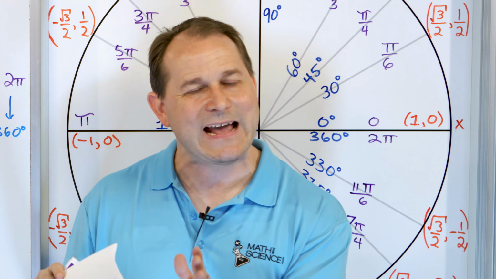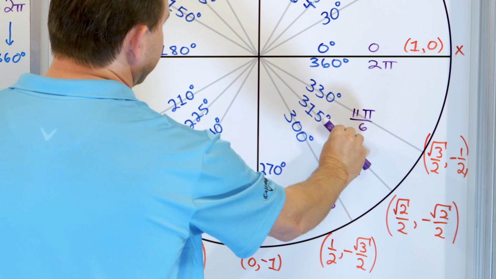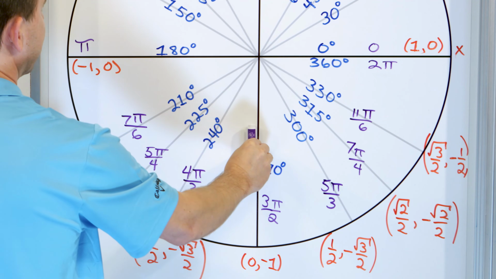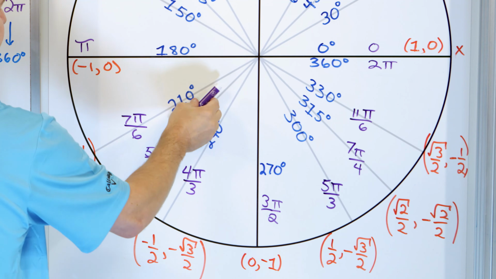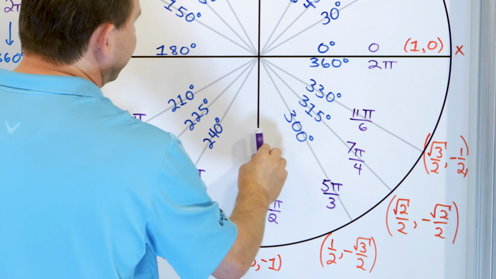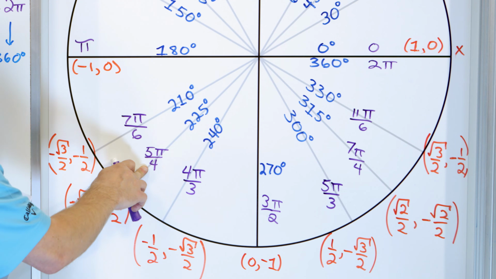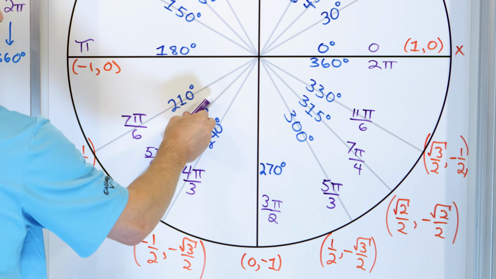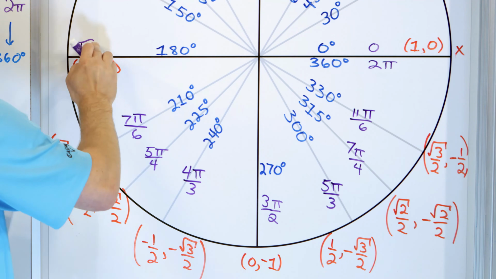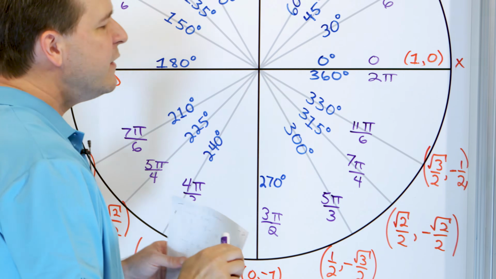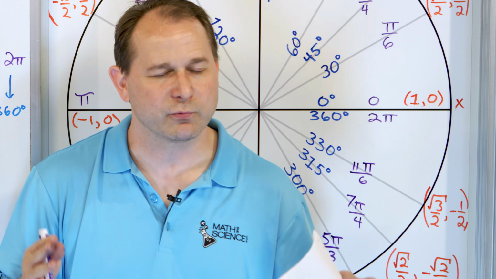But if I'm telling you it's negative 3 pi over 4 and you're going this direction, here's how you would do it. Here's negative pi over 4, because it's 45 degrees, negative 2 pi over 4, negative 3 pi over 4. Negative 3 pi over 4 is over here in quadrant 1, 2, 3, quadrant 3. So here again, negative 3 pi over 4 is exactly the same thing as positive 5 pi over 4, right? So negative pi over 4, negative 2 pi over 4, negative 3 pi over 4, negative 4 pi over 4. The 4's cancel, it's going to be negative pi, which is exactly what you would expect since this is positive pi. So you can count negative, you can count positive. Counting in chunks of radians is really, really helpful.